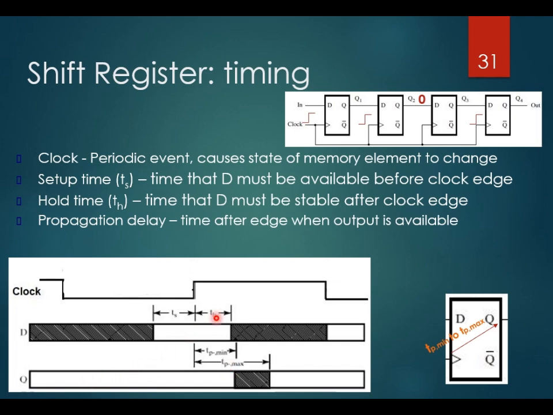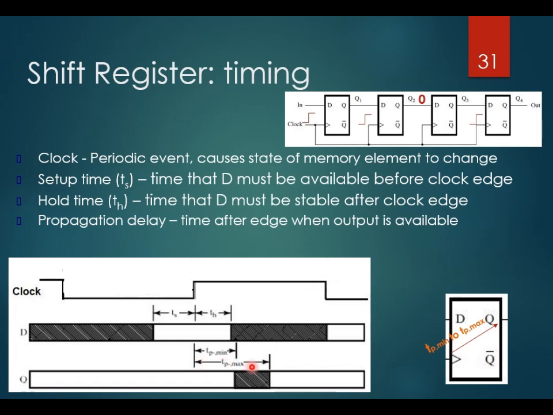And lastly, the propagation delay means the time taken, counting after the clock edge. Here, after the clock edge, we count how long it takes for D to propagate to Q. Normally you'll see the arrow drawn from the clock edge to Q, showing the propagation delay. But actually it means when the clock edge happens, when the clock rises, starting from that point we count how long it takes for the data to move from D to Q. That is what we call propagation delay.